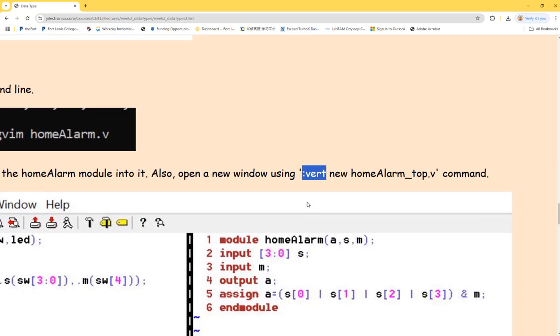Even though GVim is really not that advanced, this kind of feature is important, especially for digital design. The reason is that a lot of times you cannot remember all the names of the ports. I mean, 2 modules is fine. What about 5 modules? What about like 100 modules?